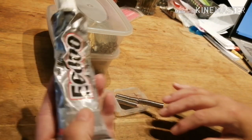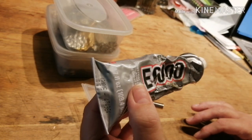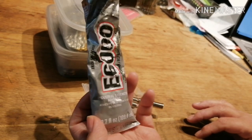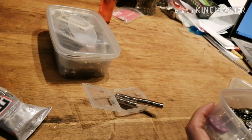And then I've got some E6000, which is supposed to be flexible, waterproof, non-flammable, self-leveling formula, transparent, clear, industrial strength adhesive. Well, it's supposed to do metal to metal. I have tried, not with these, but when I was doing something with Jessie, metal to metal with the glue gun, and it fell apart.